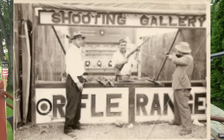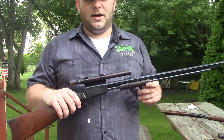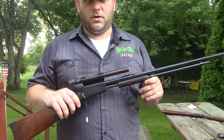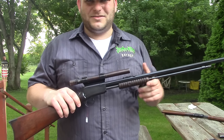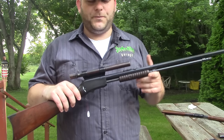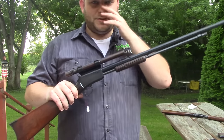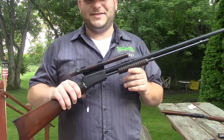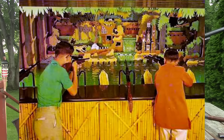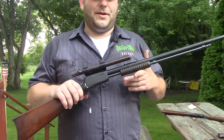Back around the turn of the century there were shooting galleries at county fairs, boardwalks, amusement parks, and even in busy city areas. You don't see them that much anymore — if you do they're either BB guns or light guns. But up until the 50s and 60s it was common to use live fire .22. Even Disneyland when they opened had real .22 rifles in their shooting galleries up until the 60s.